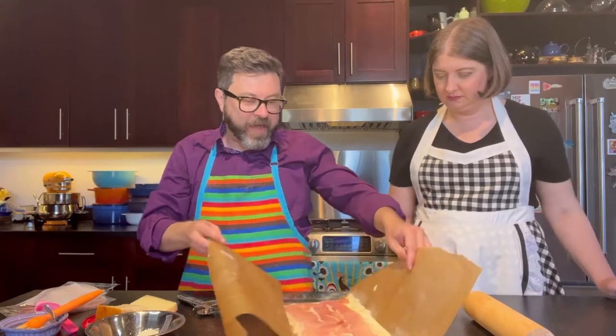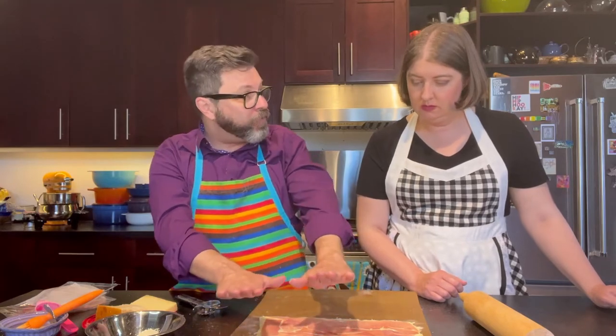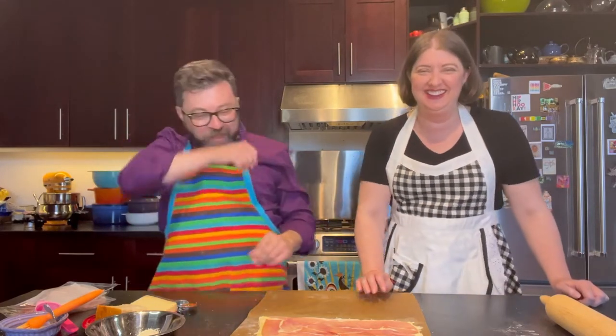I'm going to turn it back this way now. We took the filling all the way to the edge on one side - that's going to be the center of our pinwheel. So we're going to roll it up and then slice it into little coins. The best part about this show is that I don't tell Megan anything about what's going on, so as we start the show she is truly surprised - like, what is this maniac doing, and what is this maniac going to make me do?